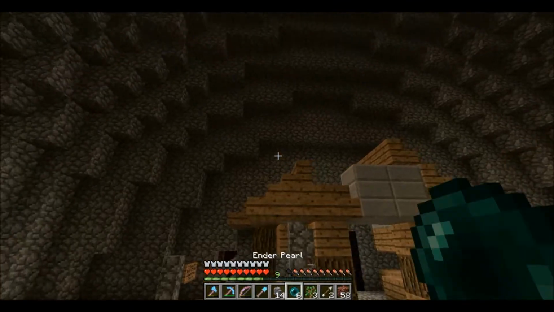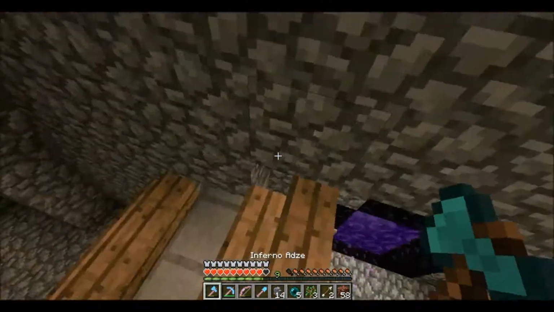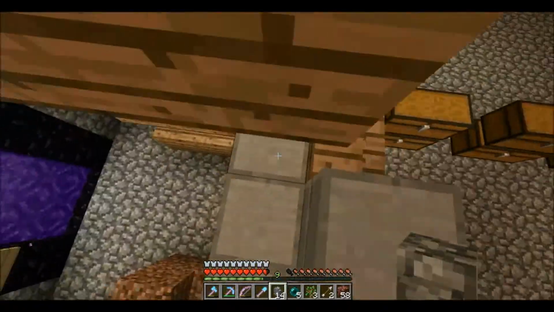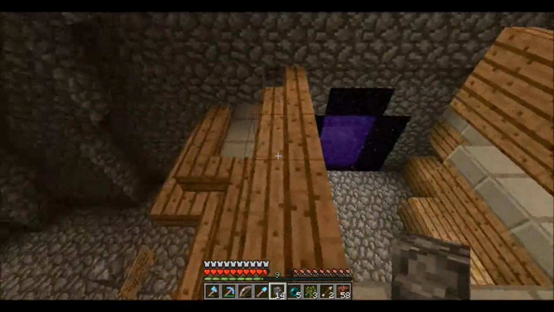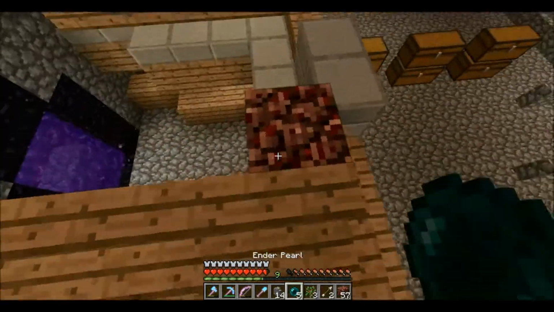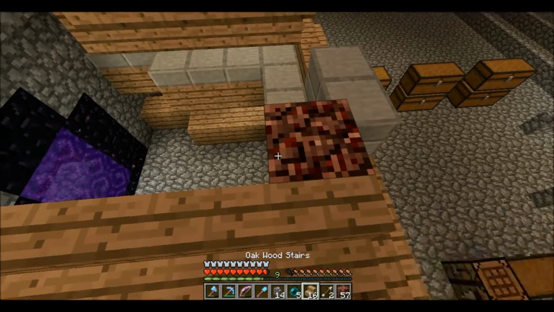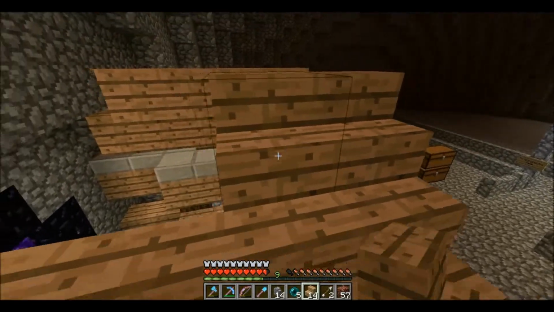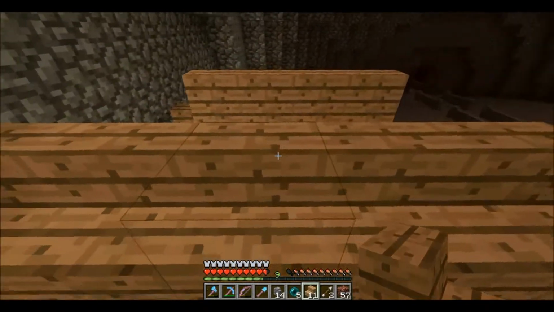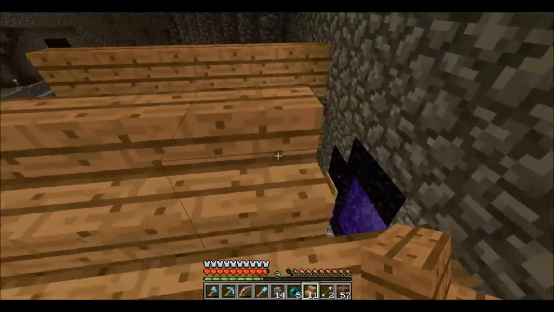6 ender pearls. Come on. Come on. Yes. Awesome. Okay, I could have missed that one, that ender pearl, actually. It was quite risky. Okay, anyways. Let's get this up. Wooden oak stairs, whatever you gonna call it. Okay, jump over to this side.